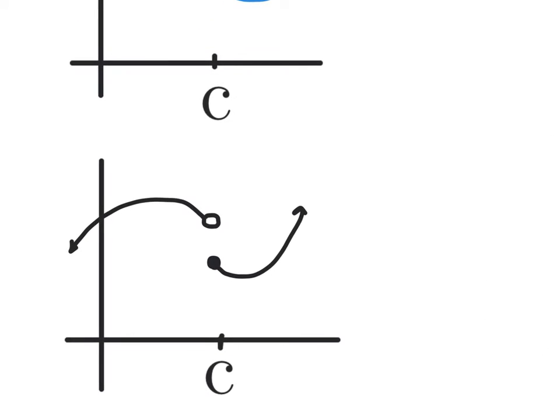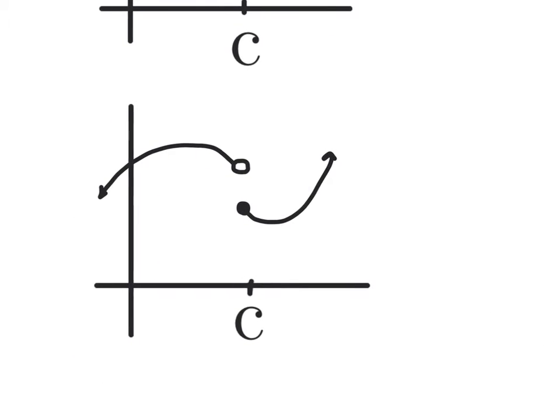Let's take a look at the third curve. Obviously, this one's not going to be continuous either. If we were to graph it, we have to pick up our pencil, not just to get over that hole, but to make it over to the second half of the curve. This one is also discontinuous at c, not continuous at c.